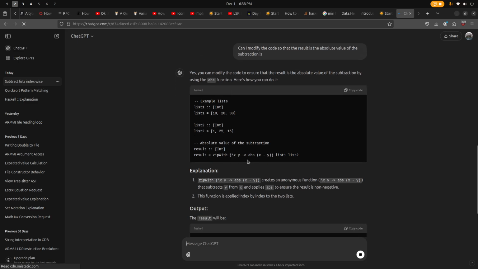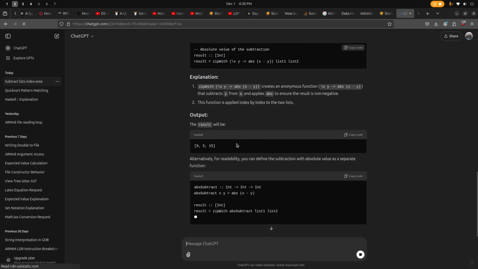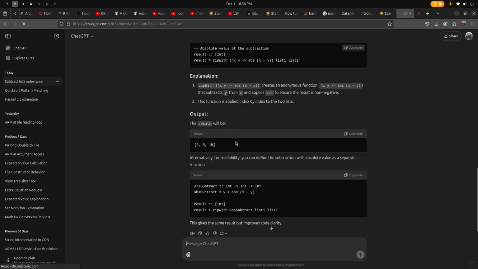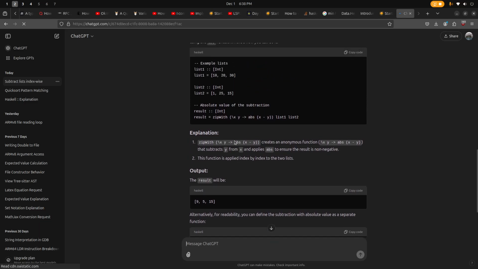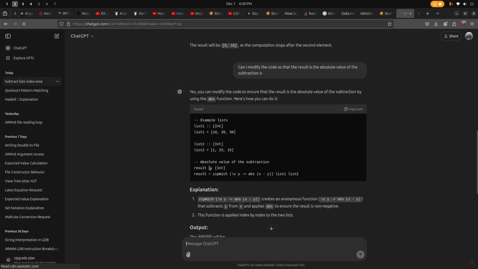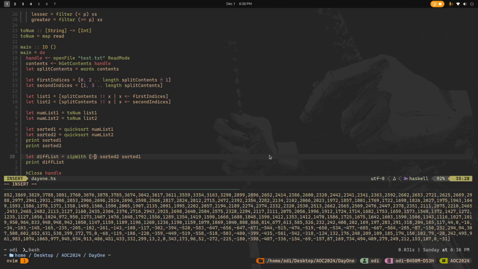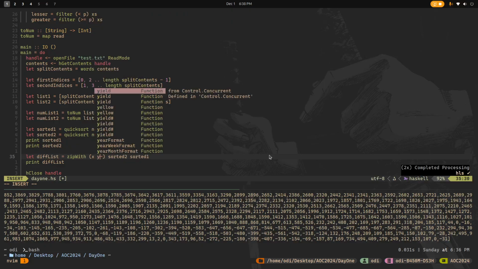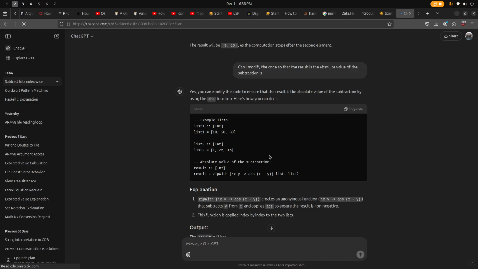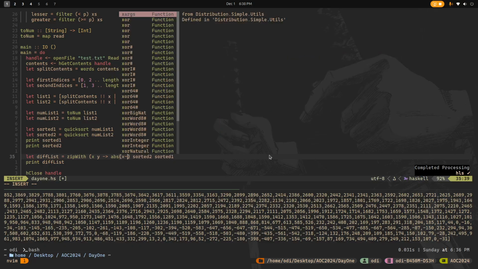What is this backslash? zipWith, x, y, abs (x minus y).